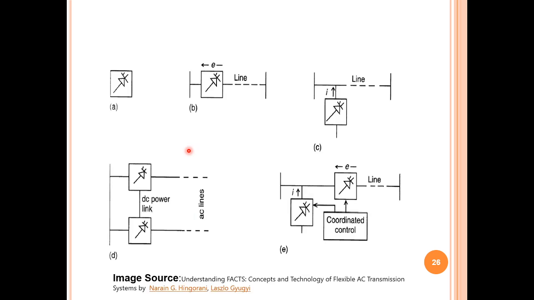These are the different diagrams. You can observe, the first diagram is nothing but an ordinary power electronic switch FACTS device. This one is the diagram by which you can identify series. This one is the diagram for shunt. And this one is nothing but series IPFC. This one is for the part of UPFC. These are the diagrams you have to remember. All these are different types of FACTS controllers.